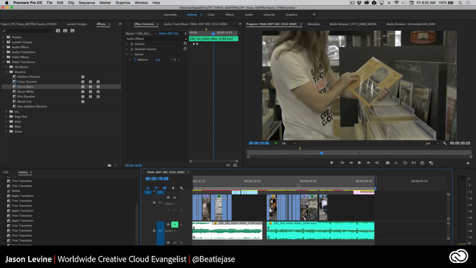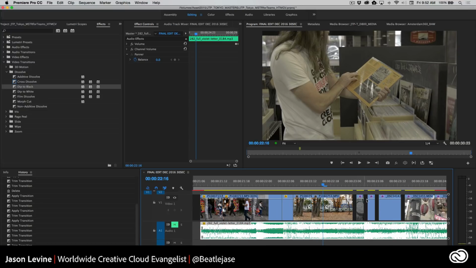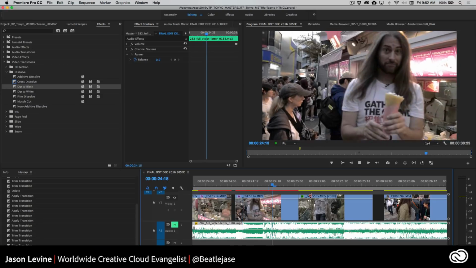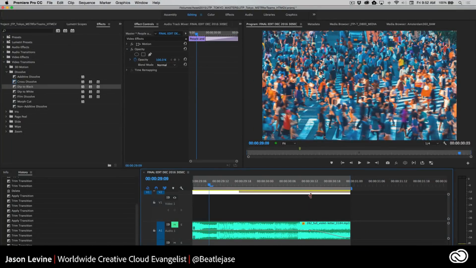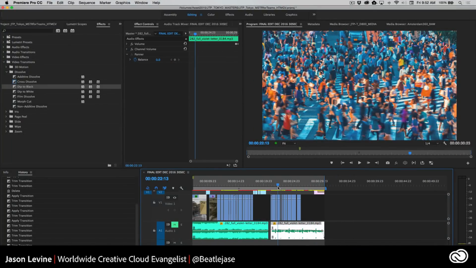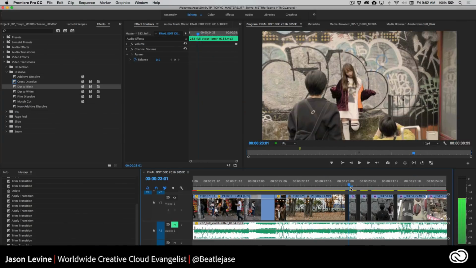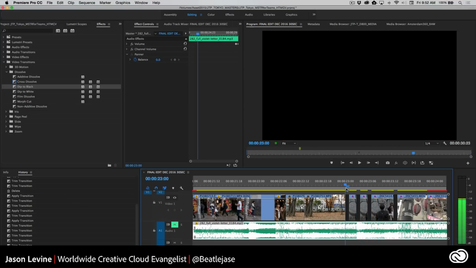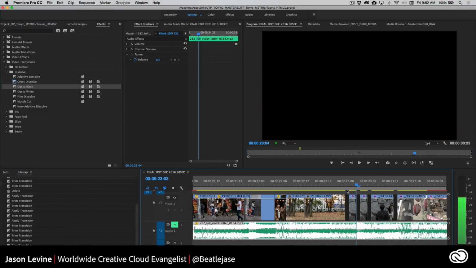But what I like here, in a very stylistic way of cutting, rather than even using a dip to black, you can see the editor here just left empty frames. And that can give you a very stuttery kind of look, which is really, really cool. And you can see here, this is the same shot, the same video clip. They just took out a frame. So you get that very pulsated, staccato kind of look just by leaving out a frame.